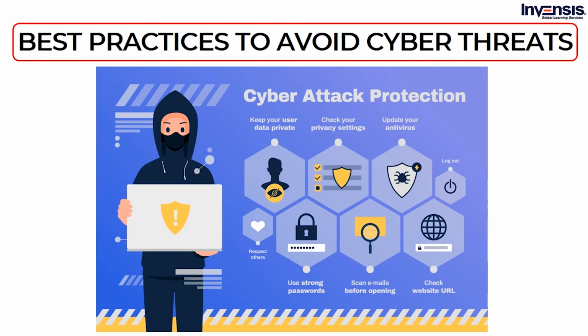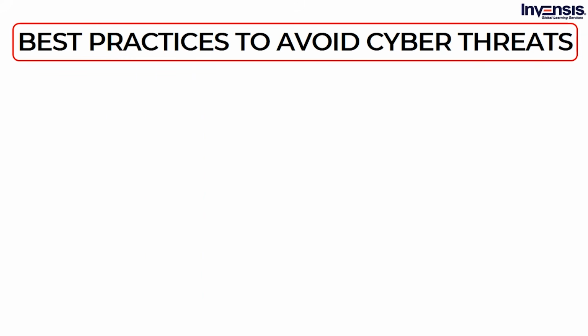These practices and methods help in a smooth and safe operating environment, and include: keep your user data private, check your privacy settings, update your antivirus, use strong passwords, scan emails before opening, check website URL, log out as and when required, and respect others. Let us now look into each of these in detail.